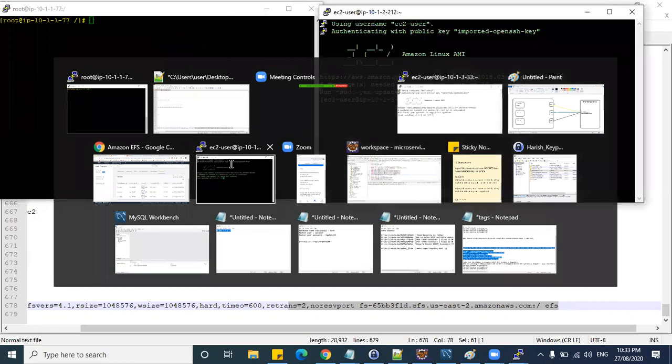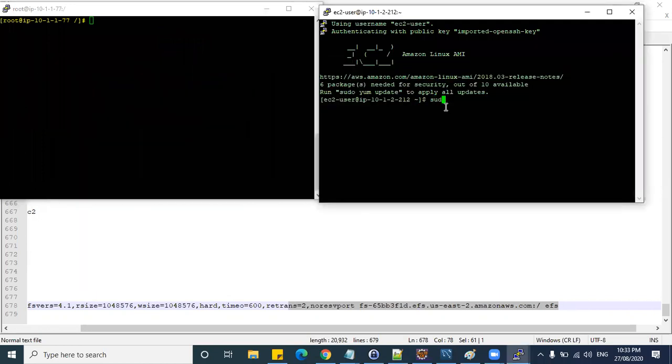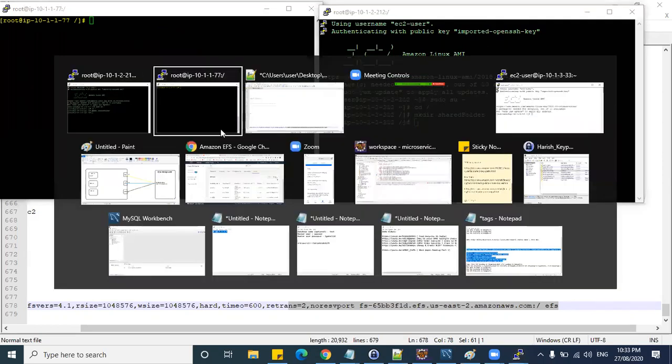Similarly, let's go to system 2. mkdir shared folder. Okay. Let's go to system 3, which is this one.